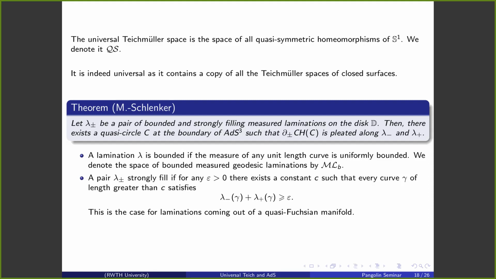In fact, if one lamination is empty, then I don't think you can have another lamination that fills, unless it's the trivial lamination itself, right? Yes, exactly. I don't think it's possible to have one of the two laminations be empty. One could have full support, but yes. Okay, did I answer? For me, yes. I think it's good.